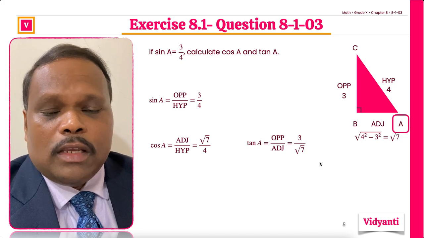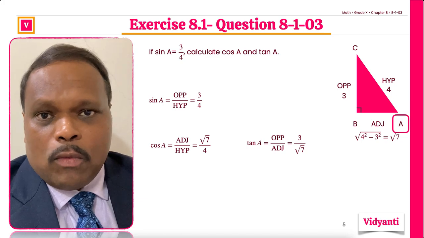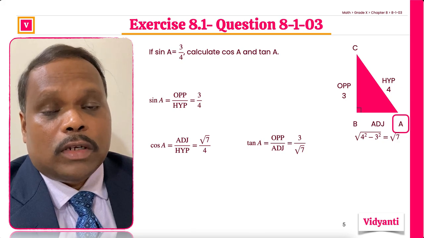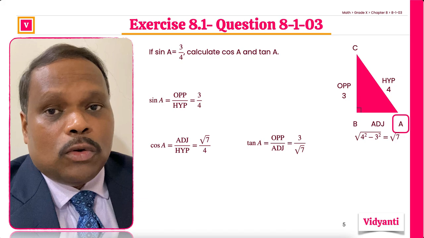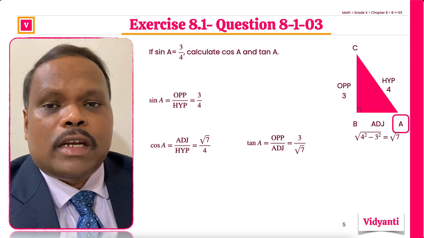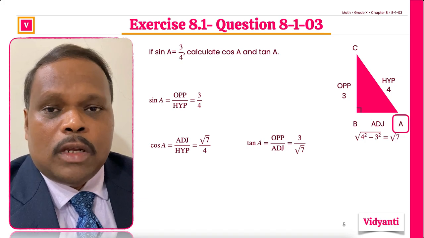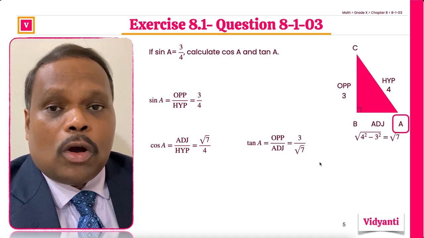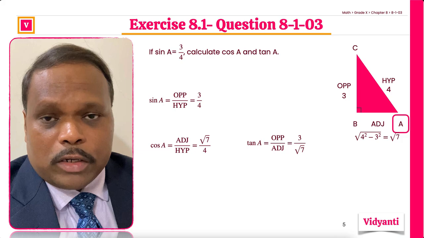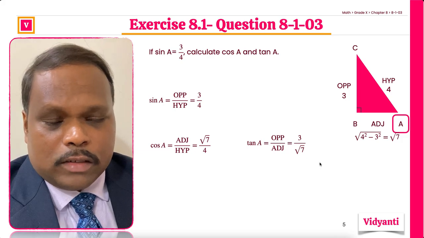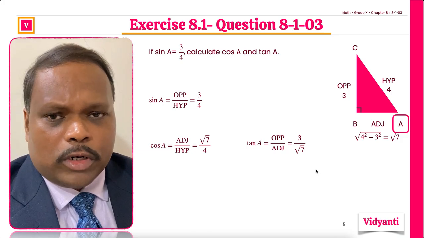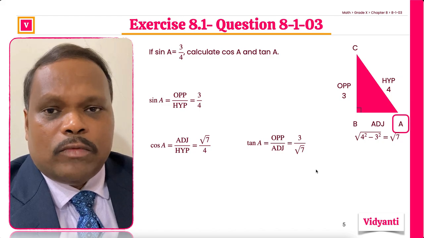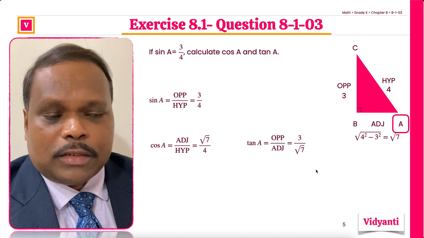So the moral of the story is, if you have been given one trigonometric ratio, construct a right angle triangle such that it satisfies the given condition. Once we know two sides, the third missing side can be easily found out using the Pythagoras theorem. Once we know all three sides, any of the three original trigonometric ratios or any of the three reciprocal trigonometric ratios can be evaluated very easily. So there should not be any doubt about it. I strongly recommend you to create different triangles, take random values and check whether you have understood that process.